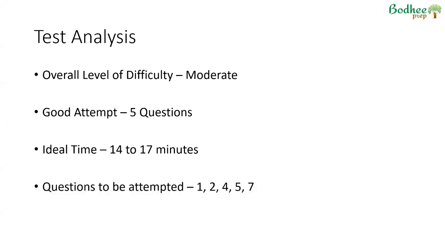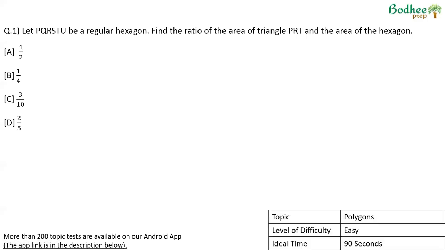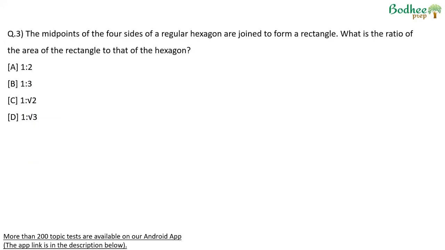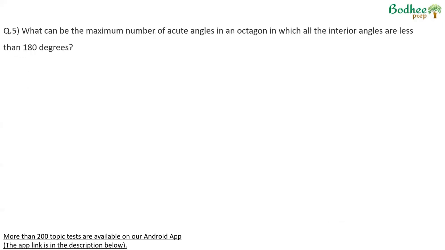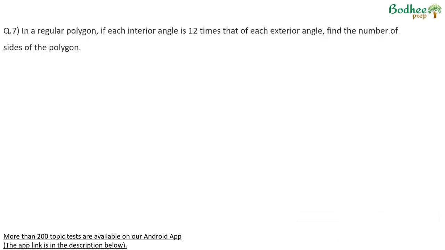For me, my 5 questions would be 1, 2, 4, 5, and 7. Which are these? This is a question that obviously will be attempted. Putting values, solving will also give us the answer. This can be looked at, may not be something that happens in the exam. Definitely doing this, calculation based. Again, maximizing, minimizing will happen. This kind of question can prove to be a little bit tricky. So I'm not counting this as a sure shot question.